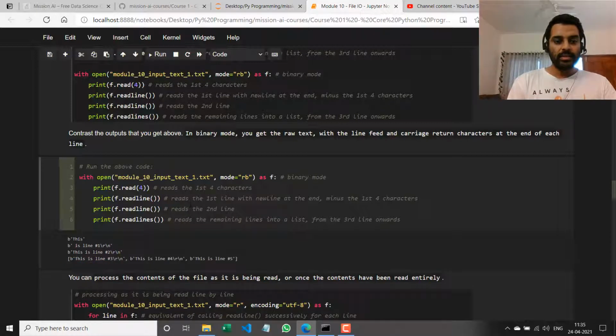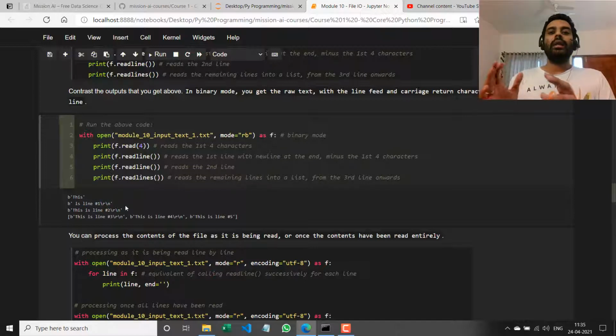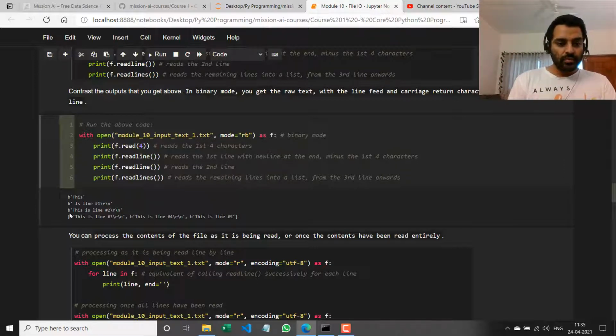Okay. If I run this, you can see firstly, there's a b before the string saying that it's binary bytes that have been read. So this is the first string, line number 1, and it shows you the backslash r backslash n, which is the carriage return as well as the line feed character.